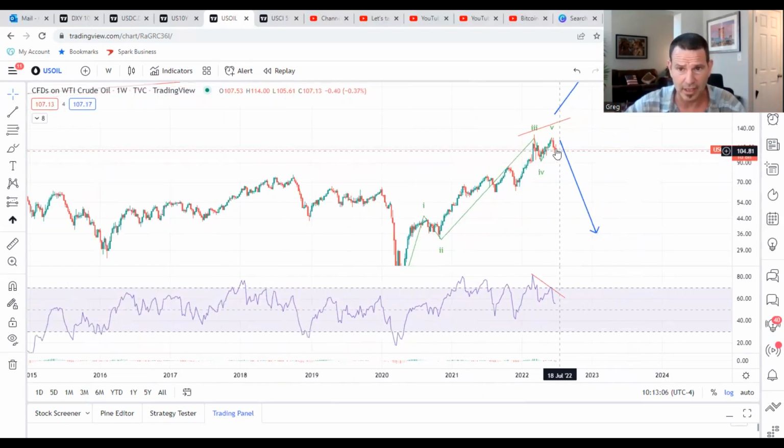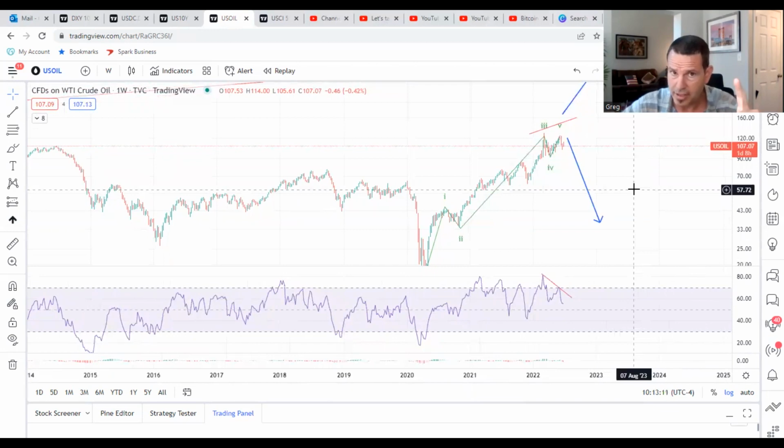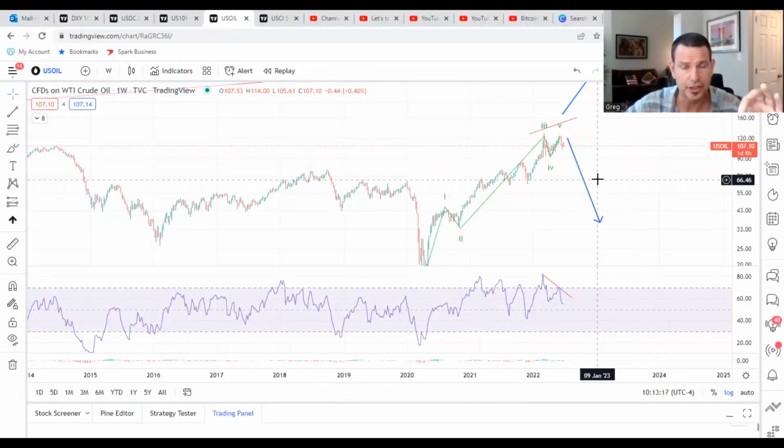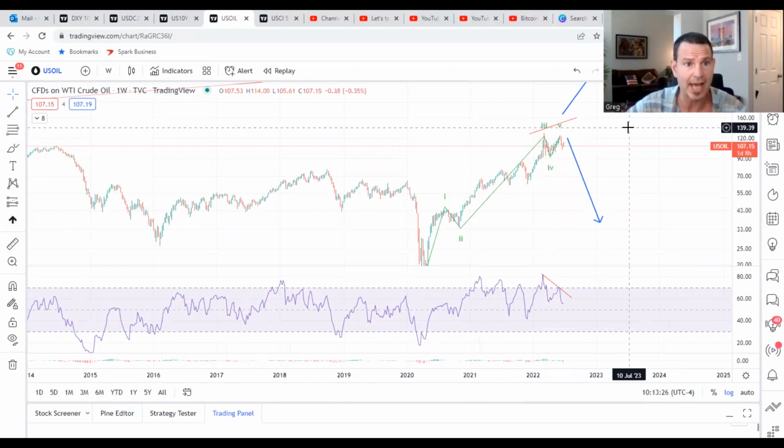So you want the oil to trend down, but you can see this is a possibility of a fifth wave. This is a possibility for oil that had a fifth wave failure, and it could be trending down. We just don't know yet. Have to have a little bit more patience, but you can see the massive amount of bearish divergence that is created. A topping pattern for inflation going down, and Bitcoin and other risk on assets could possibly go up, or you're bullish. That's good. That's what you want to see.